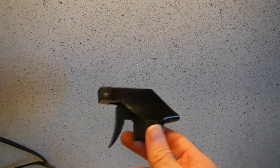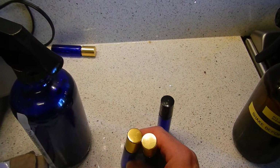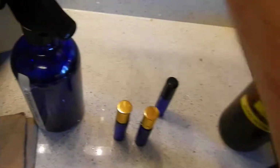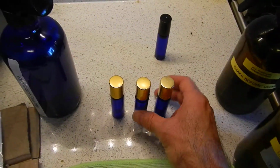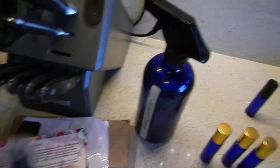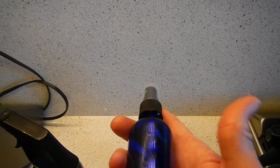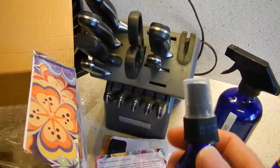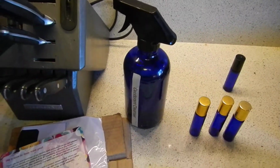Same thing with this stuff that's going to break or come broken. By the way, there's supposed to be three of these gold caps in the box. No, I'm sorry, it's supposed to be four, but there were only three. When I read reviews of these products, I hear other people saying the same kind of thing, missing parts and broken parts. The smaller spray bottles, this is a 2 ounce. I haven't used it yet, so I don't know about the durability on it, and I don't know how to evaluate that other than using it. But I do see reviews saying that these other brands' spray mechanisms also fail after a short period of time. So I hope that's helpful to you in the future.